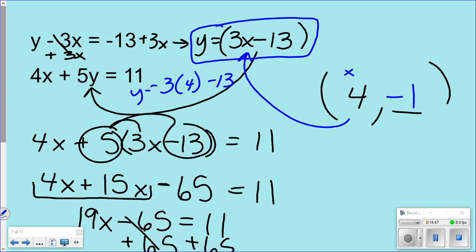So the x is the hardest thing to find, and I'll talk about it again if you want me to do that. I'm going to go back to where I changed to y equals mx plus b. I'm going to take that x that I found and substitute it, put it in there, and then I'm going to solve. 3 times 4 is 12, minus 13 would be negative 1. Y would be negative 1 then. And I'm done.